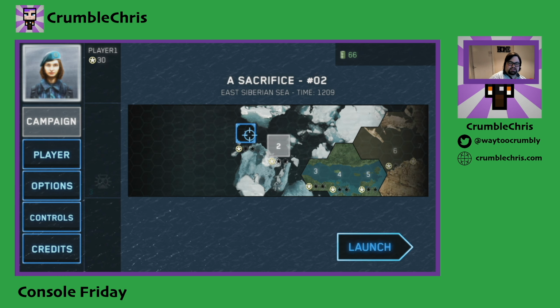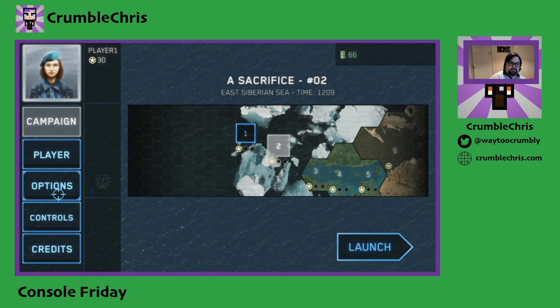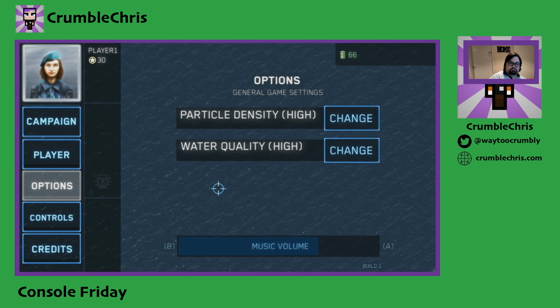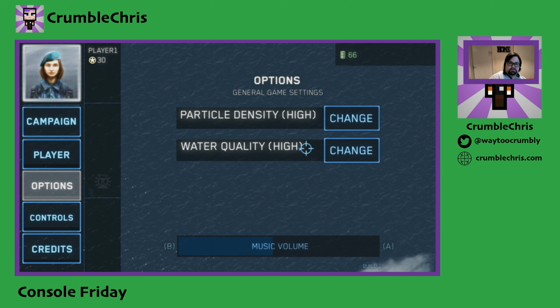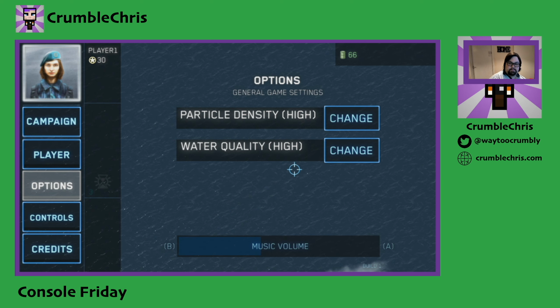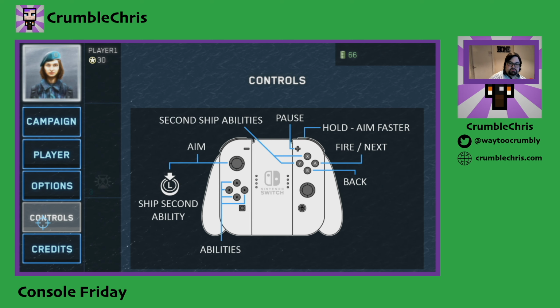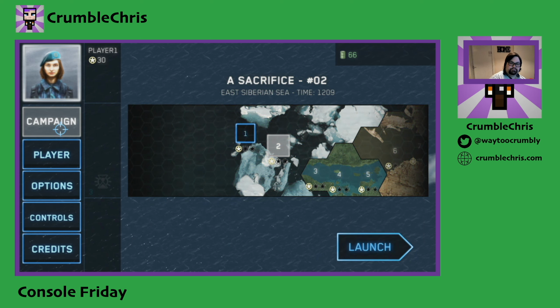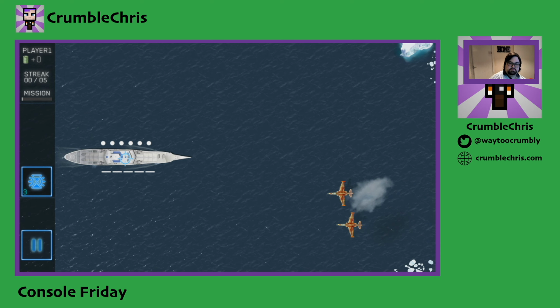So, whilst this is great that I can play this using these controls, I wonder if I can speed them up. I can change the music volume. Turn it down. Water quality, particle density, no. Controls. That doesn't tell me anything. Ship second ability. Oh. Okay, didn't know that. Let's try this again.